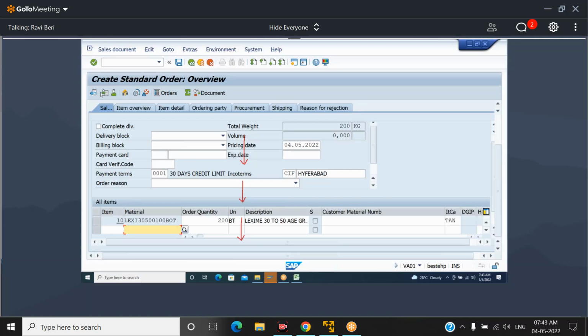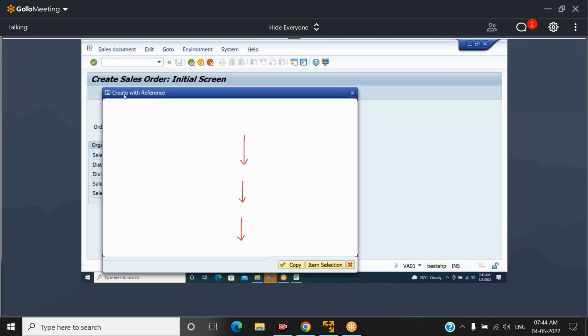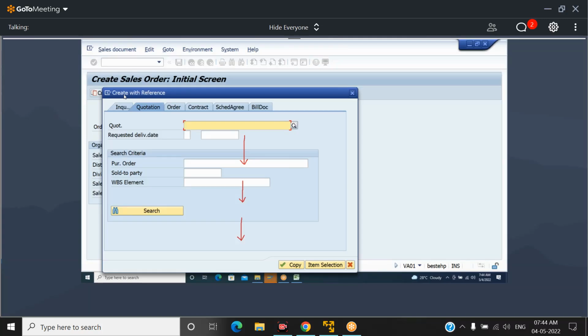So I'll show you once again. Release order, T code VA01, order type OR, create with reference.